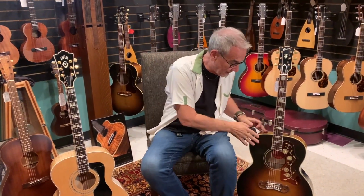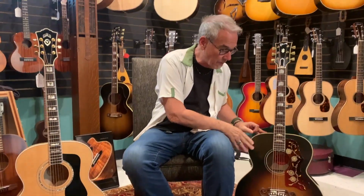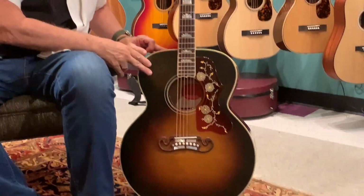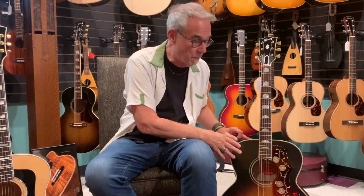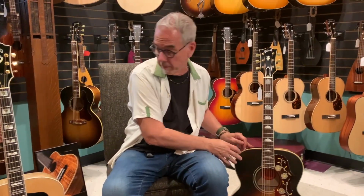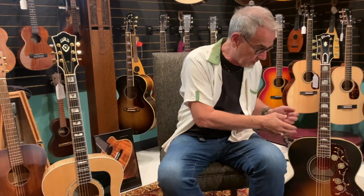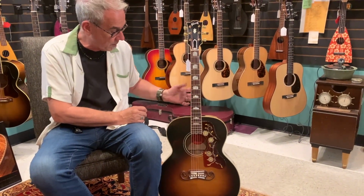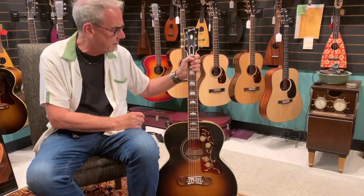So, it's Jumbo Day. I don't know why that is. I know why. Because I got this in. This is a used 1957 Gibson J-200. And our customer, Bruce Springsteen, who we've worked with for decades, and is a super nice guy, by the way. I mean, you all know that. But he plays a 57 J-200. And so Gibson makes a 57 J-200, and this just came in, and it's a cool guitar. It's got great sound, nice neck, all of that stuff.